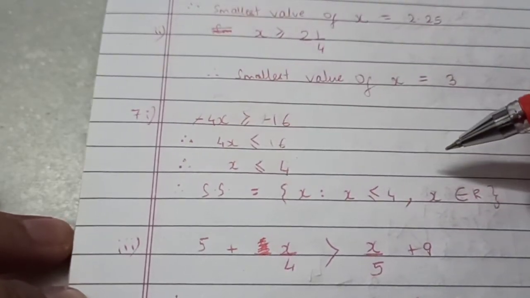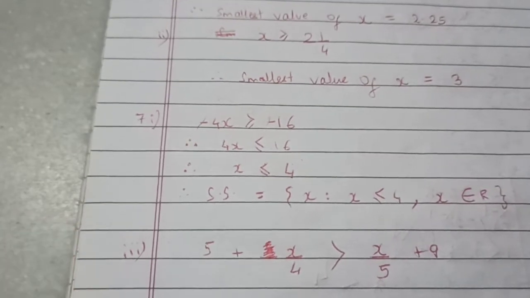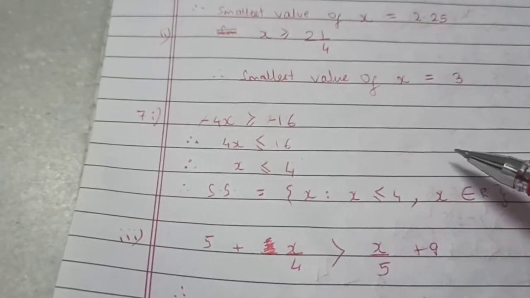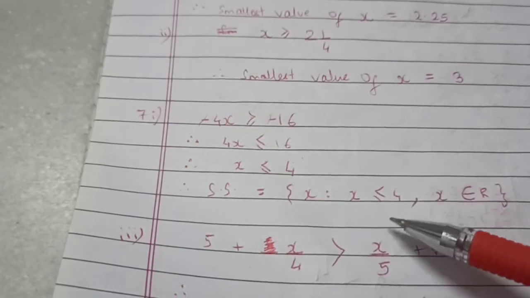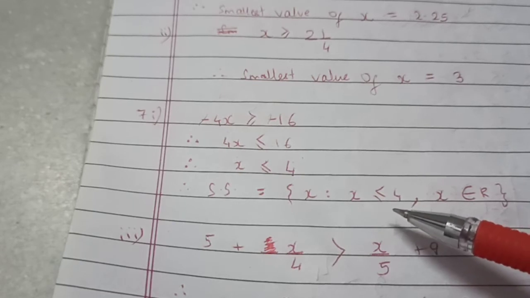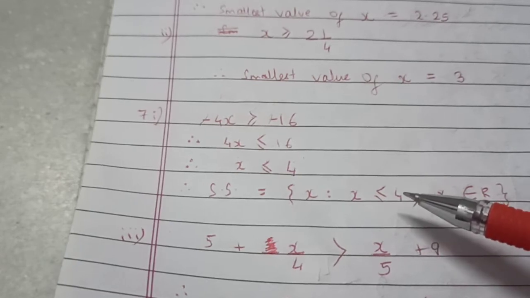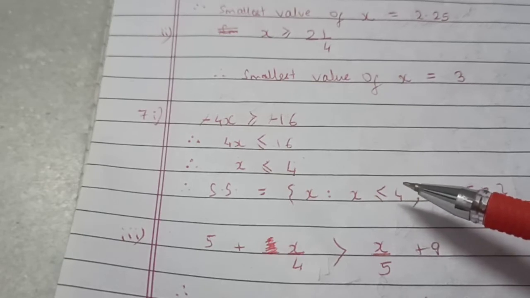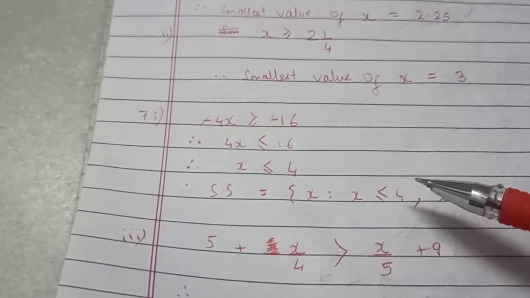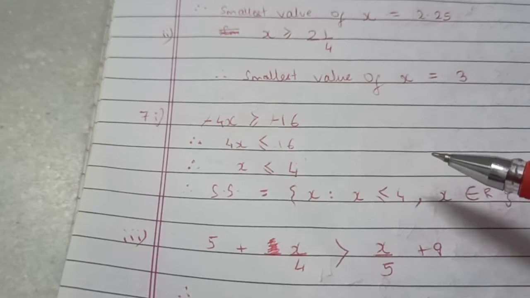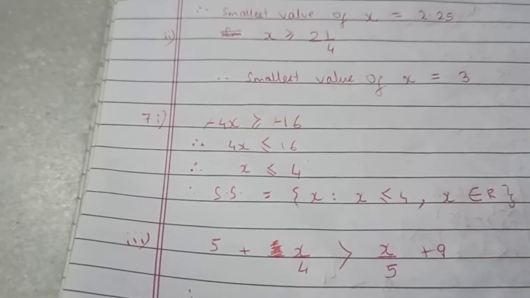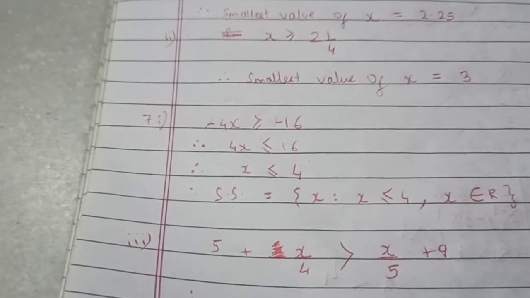Now, there are so many numbers less than 4. How do I make a list of it? I can't write 3, 2, 1, 0, minus 1, minus 2, minus 3, dot, dot, dot till infinity, because that would exclude all the decimal values. I can't even write 3.9, 3.8, 3.7 because that would include 3.9999, 3.8156, 3.5494 and so on. So there is no way I can write all these infinite values which are agreeable with these conditions.